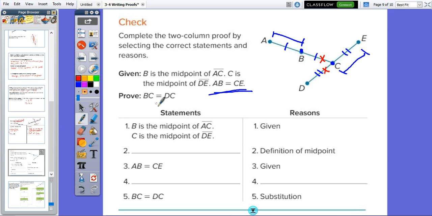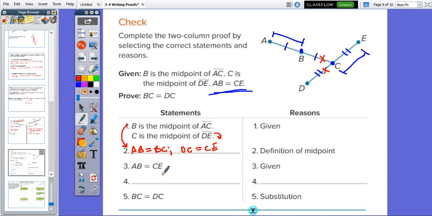We'll keep it in red right here. So given information, B is the midpoint of AC, and C is the midpoint of DE. Okay, that's given. So by definition of midpoint, I can go ahead and say that AB is equal to BC, because that's kind of the implied information from that. And we put on the same line, so it's semicolon, DC is equal to CE. All right, that's what definition of midpoint does.